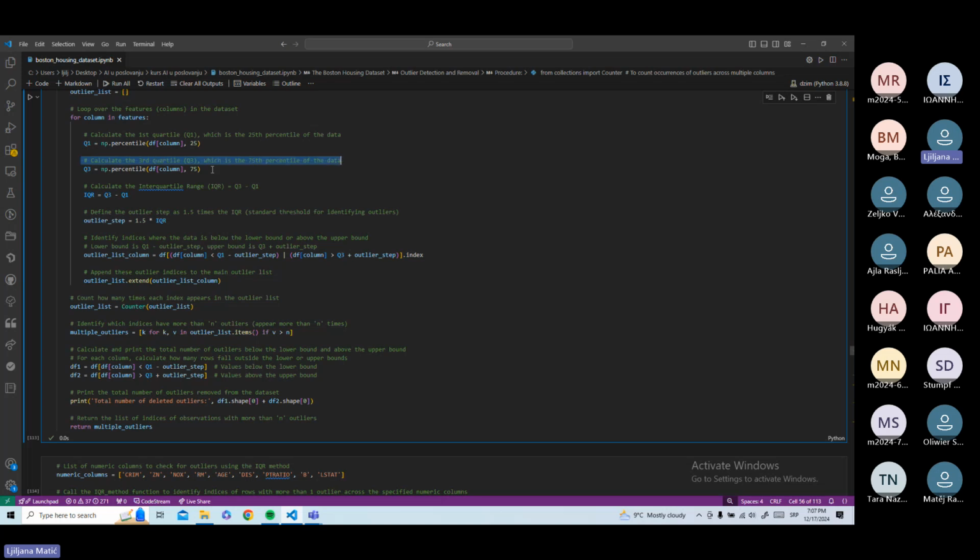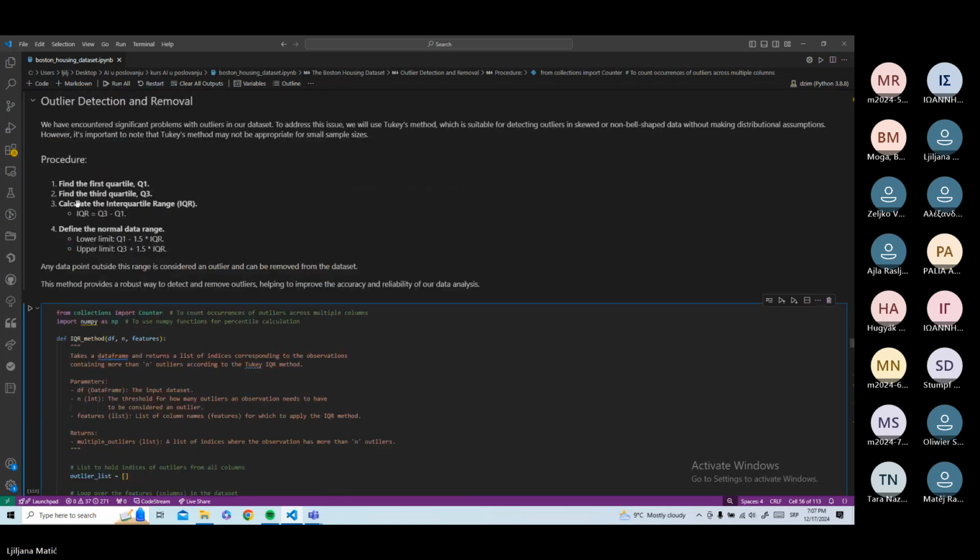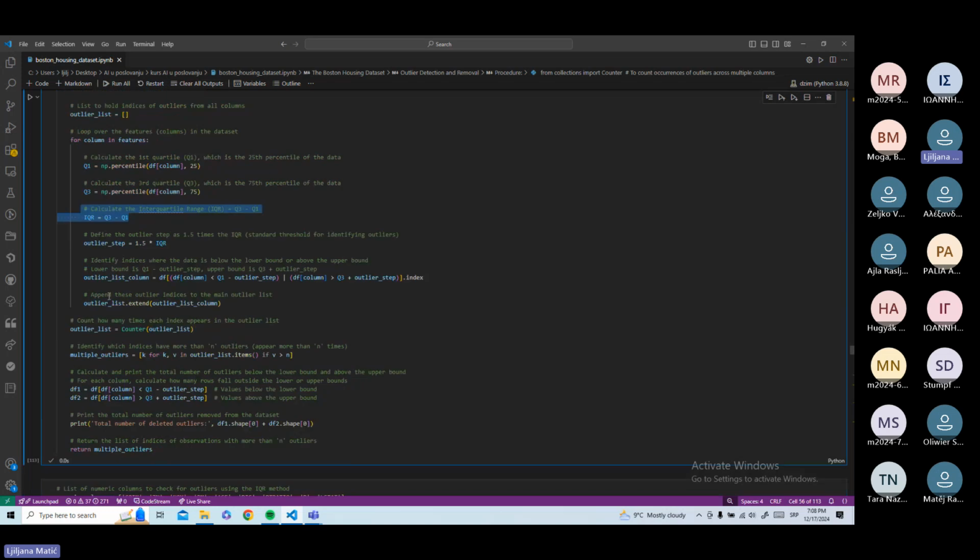We calculate the third quartile, Q3, that's the 75th percentile of the data. And after, as you can see in the third step, we say IQR is Q3 minus Q1. So with this line, we can calculate the interquartile range.